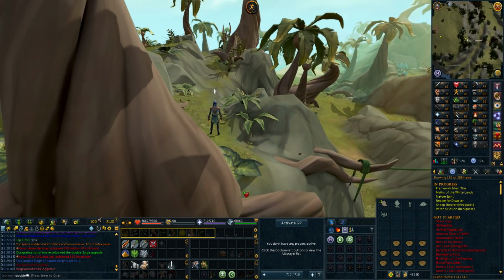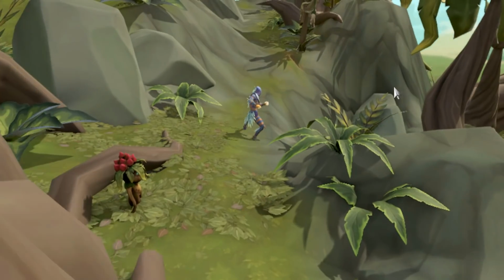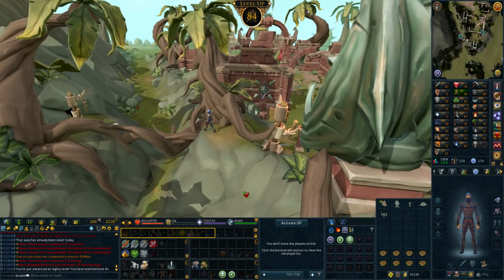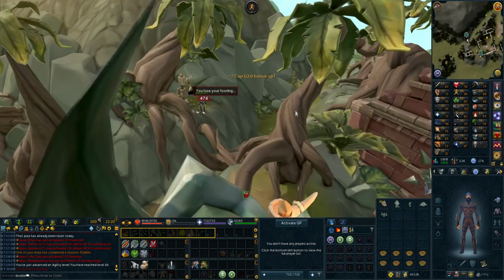All right, this is a nice straight shot. Here we go, double surge. Oh, it's so beautiful. I didn't expect to get it during the course, but 84 agility. Glad we knocked that out.